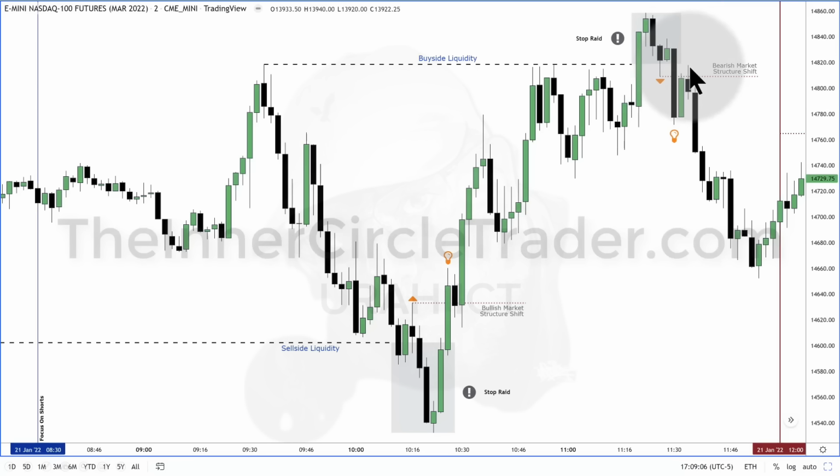What are you looking for? Below here, sell stops. Below here, sell stops. Below here, sell stops, and in this fair value gap here. So if you are in a position that has multiple contracts, or say you have a Forex trade, because this works in Forex too. It's not just limited to futures.